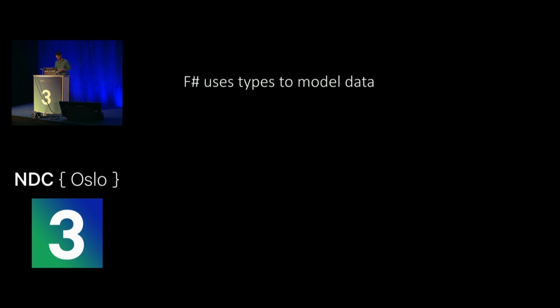So I want to talk a little bit about what I tried to reduce down into what I think are the most key aspects of what F# programming is all about. Because there's a bunch of different features, there's a bunch of different things that you can do with the language, and some are interesting for some people, some are not that interesting for some people. But there's actually really only two things that everybody does with F#. And the first one is you use types to model data.